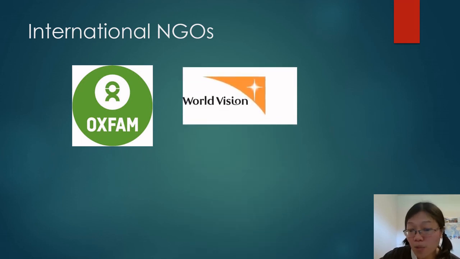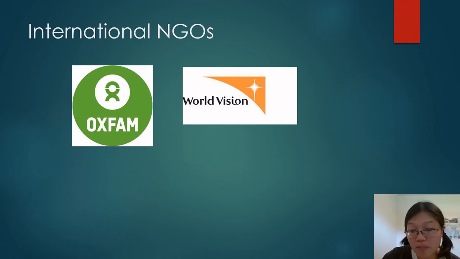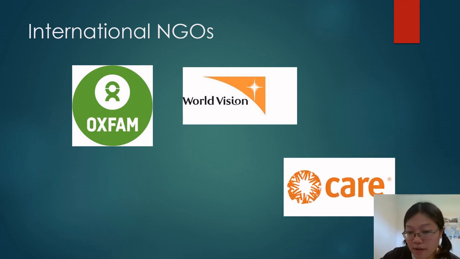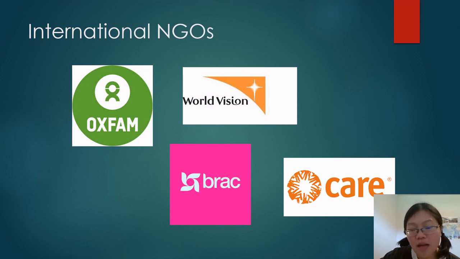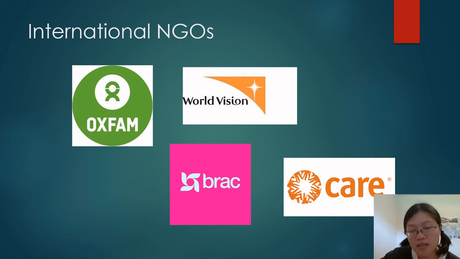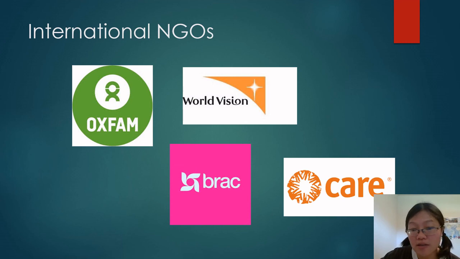We also have World Vision — some of you may have heard of it — where you can sponsor children by donating monthly to support children worldwide. This is a famous program. Then there is CARE International, and BRAC — which is less well known, ironically, because it is one of the biggest INGOs in the world. Its headquarters are in Bangladesh; the full name is Bangladesh Rural Advancement Committee. It employs hundreds of thousands of employees. All these international organizations have millions in annual budgets and are really large organizations.